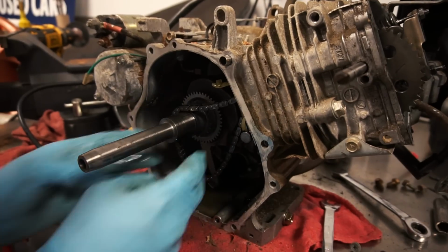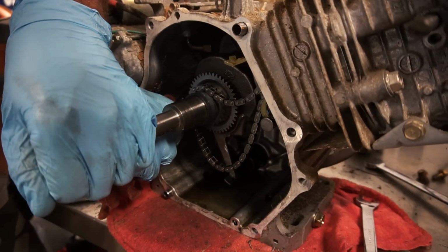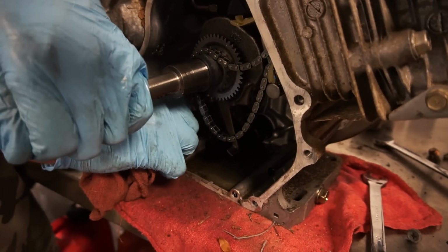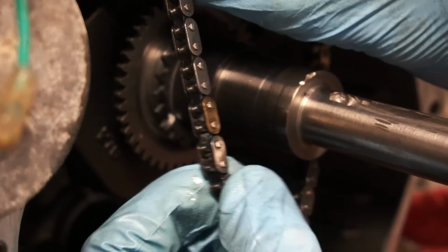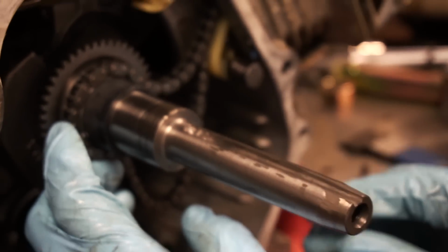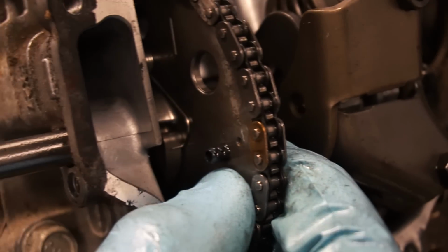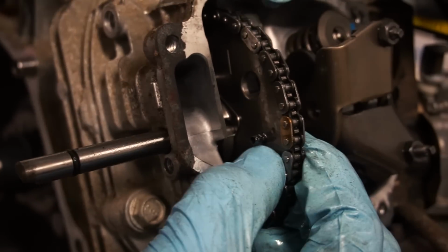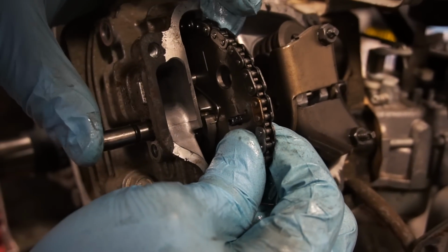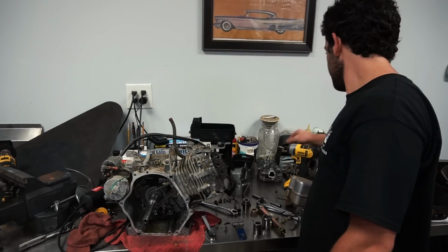She's in there. Just oiled it. Wonder what the torque specs are on this thing. Click. See the gold link? That lines up right there with that white line. And that's it. Gold goes right there. That one's lined up. Let's see if we can get the shaft back in. A little screwdriver. An overhead cam engine. Who would have figured?